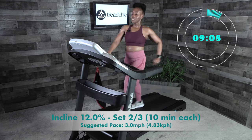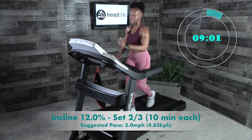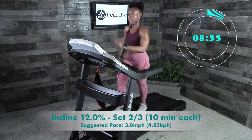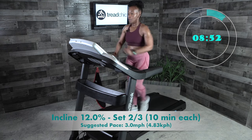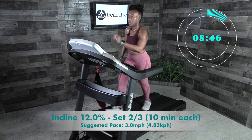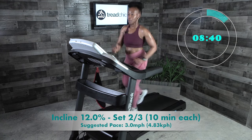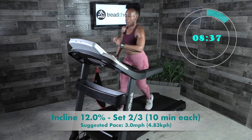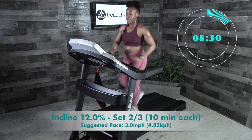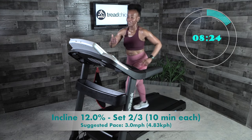All right, form check. Sometimes it's easy, even with me. See, I have to consistently remind myself, because it's a higher incline. Again, make this workout work for you. This is probably the first video where you don't hear me really talking, because I want you to hear the music more. Because this is like you don't have to hear a lot of instruction from me.